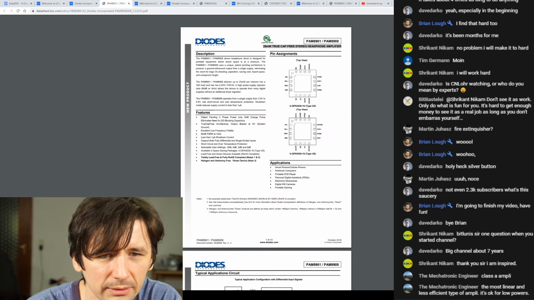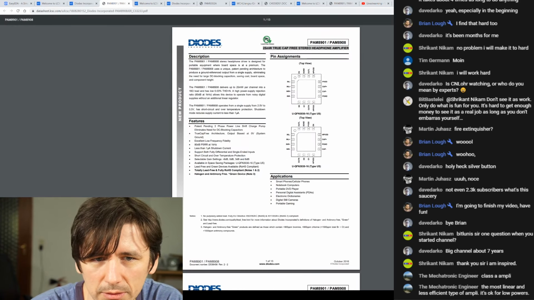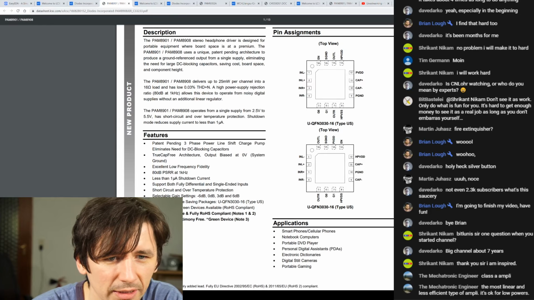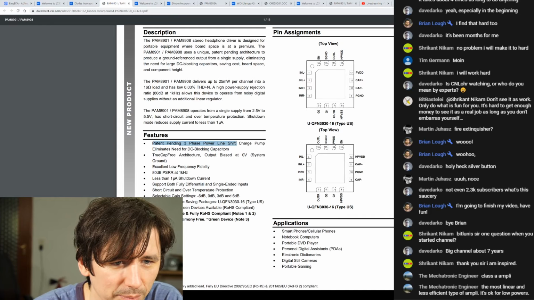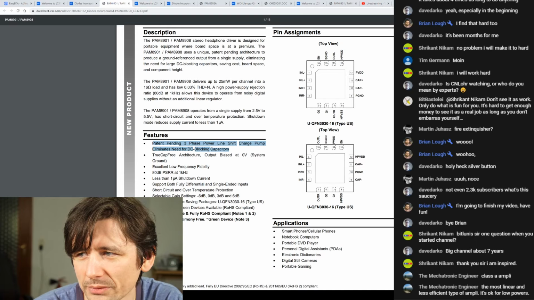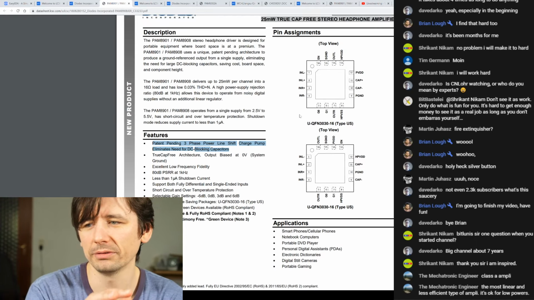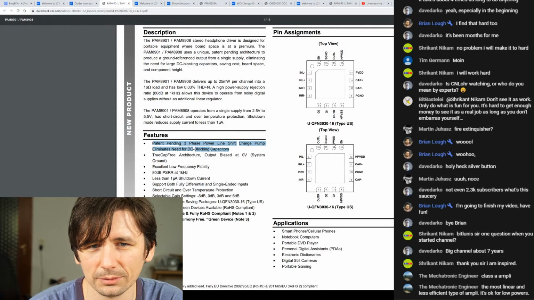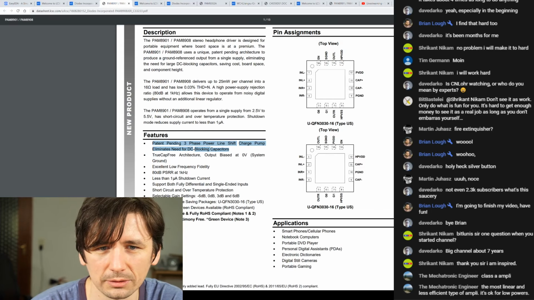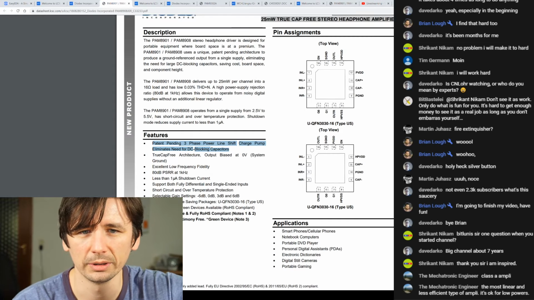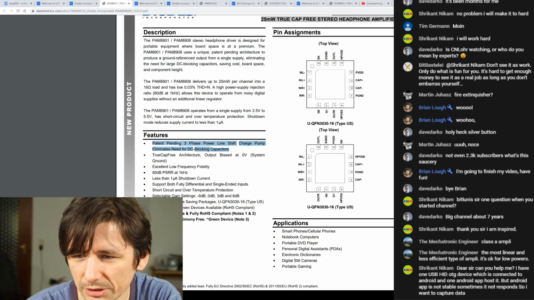And what does it say? Can I zoom in here somehow? Yeah, zoom in here. So what is it? Here, that's the important part. Patent pending. Okay, yeah, whatever. It's like they have a charge pump. So if you want to amplify audio, and you need negative voltage, with the charge pump inside of this, you don't need many external components for that, only some caps. It has a built-in charge pump, so when they are amplifying, they are also amplifying negative voltage.